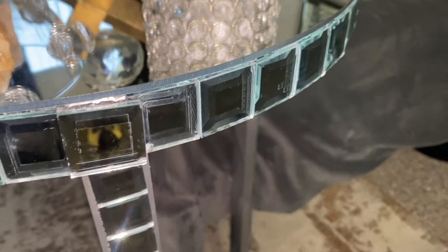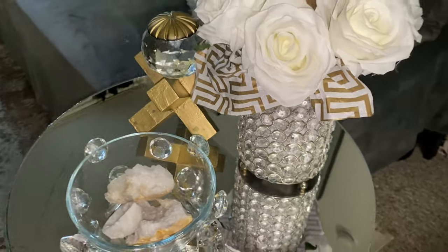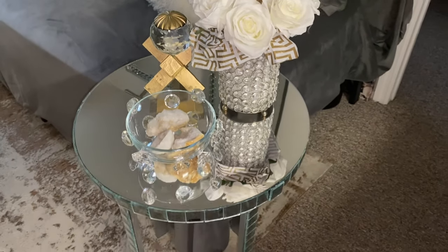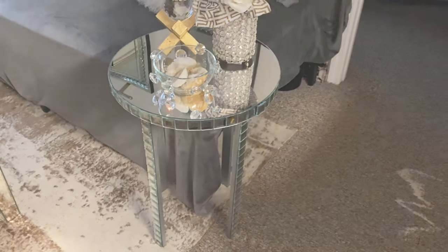But I love the way that my side table looked and how it turned out. The only regret I do have is not putting 8 legs, well, making the legs stronger. But anyways, I love it. What do you queens and kings think about it?